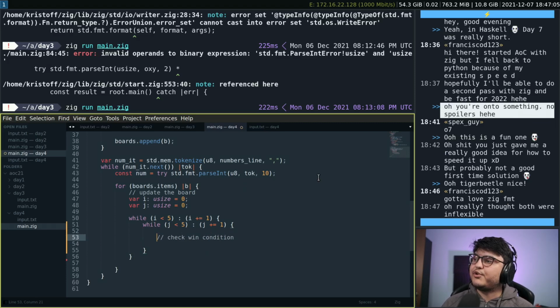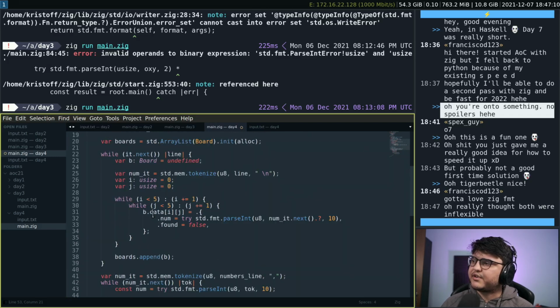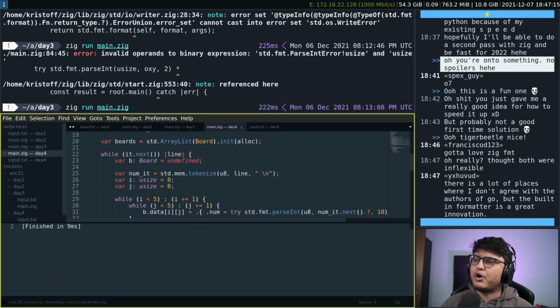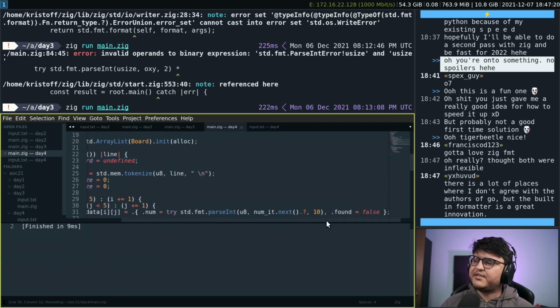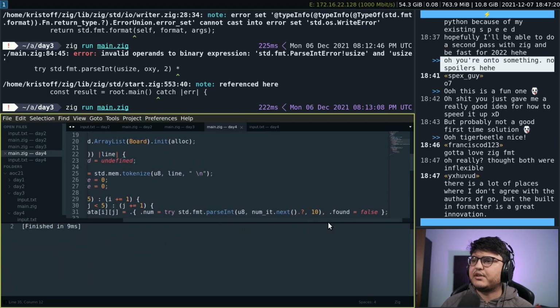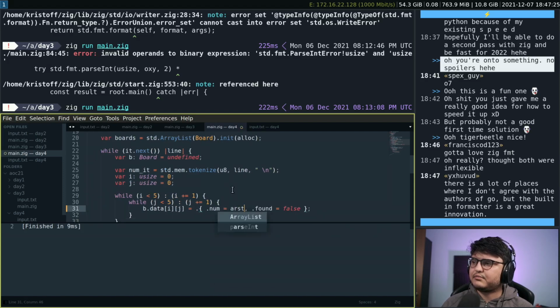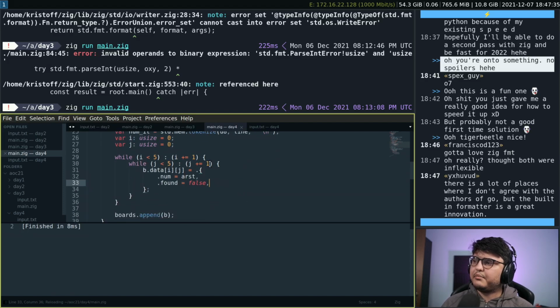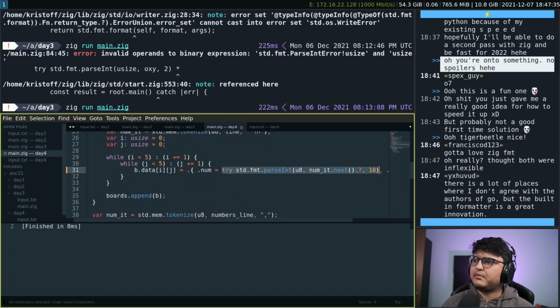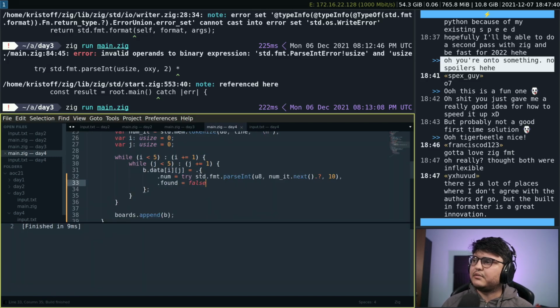Both were inflexible. Oh no. So here's what you can do. Here's how you negotiate with zig fmt. Look at this, for example. Here I'm setting data to this struct, but this struct is on multiple lines because I put a trailing comma. Without the trailing comma, this stays on a single line, which is a bit too long to stay on a single line, but if this wasn't a giant expression, it would make sense for this to be on a single line. But then you decide. You put the comma, zig fmt puts everything on a new line. You don't put the comma, zig fmt puts everything on a single line.